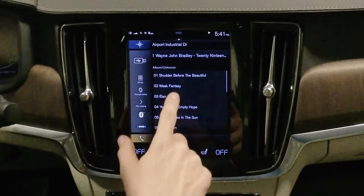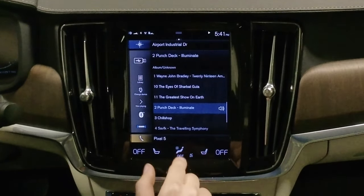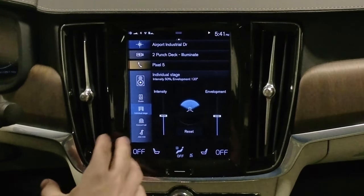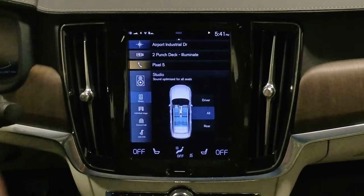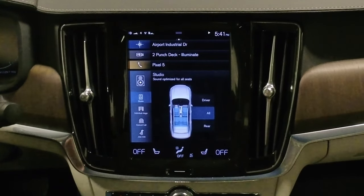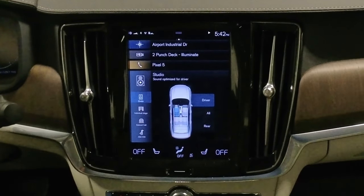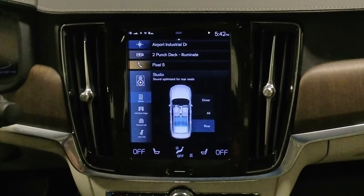Actually, I have to change to our next song. That's kind of a balance setting. There's also studio. So in studio all, this is going to be the most true to the real sound quality that you can get. You can also change that to driver. Focuses the studio sound on the driver, and then rear as well focuses the music on the back.